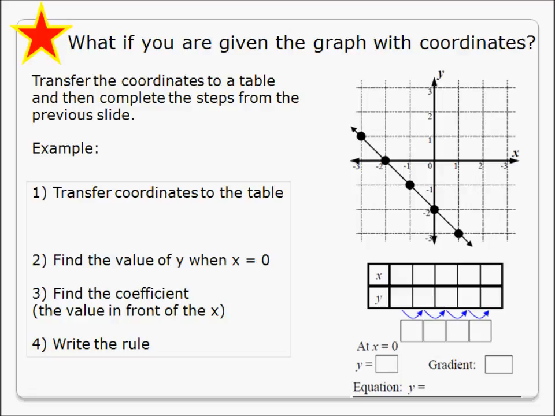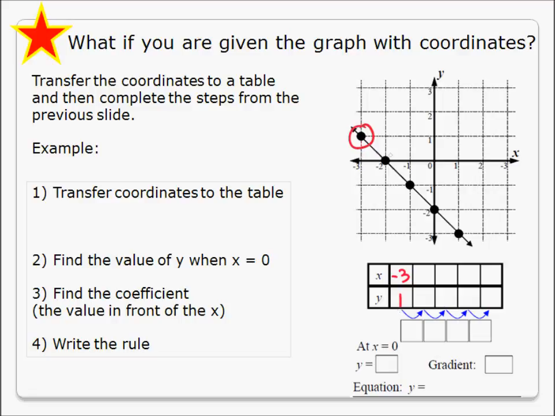In this case they're quite clear. So now I'm going to try and transfer those coordinates into a table of values. My first point on my graph, I'm going to start on the left hand side. So the first point there is -3, 1. And I go down to the table, the x value was -3, the y value was 1.